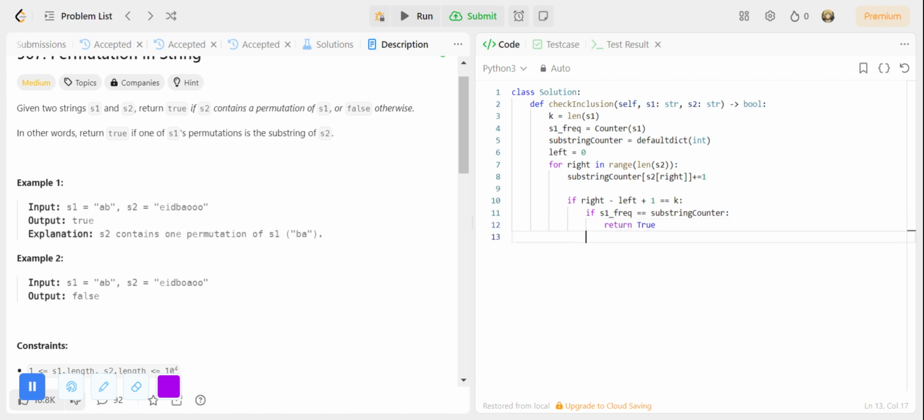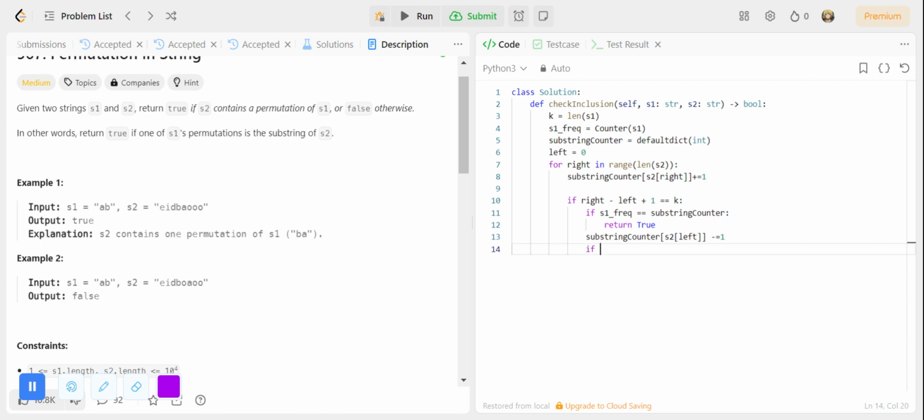But if it is false, we have to remove the character from the left from the substring counter. Before that, we have to decrement this counter by one.